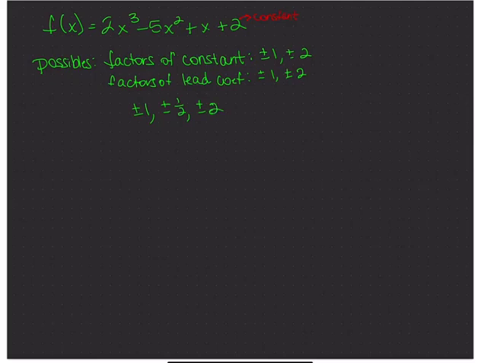So then now I'm going to jump into that synthetic division. So I'm going to draw my little box. I'm already making sure, double check though, that we're in order from highest to lowest, right? And that we have every degree covered. We got our 3rd degree, we got our 2nd degree, we got our 1st degree, technically we got our 0 degree, right? So we always want to make sure we have all of those covered. And if it's not there, remember to put that 0 in, right? So we have what? A 2, -5, a 1, and a 2, right?